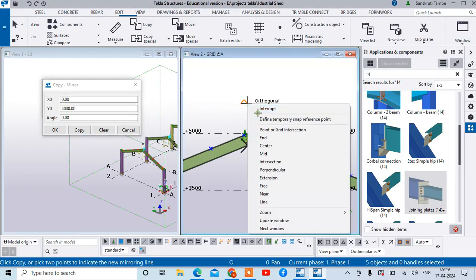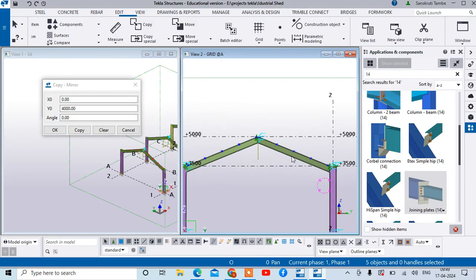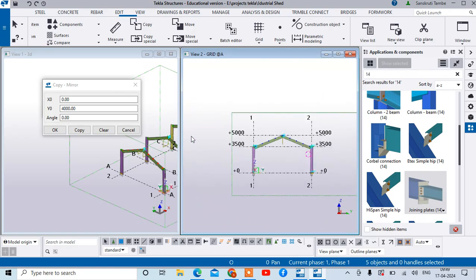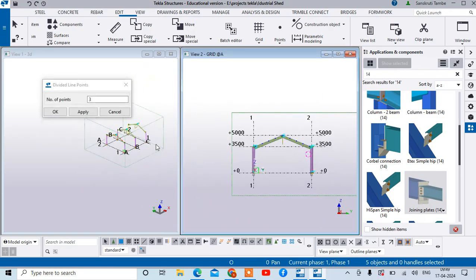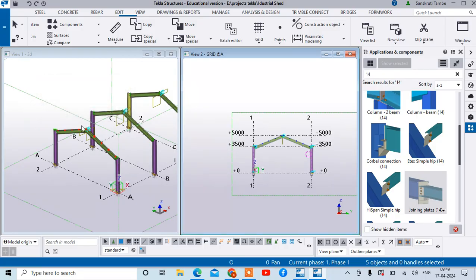Go. Right, so now you can see these are copied on this side also. Okay, now we are going to add the purlins.